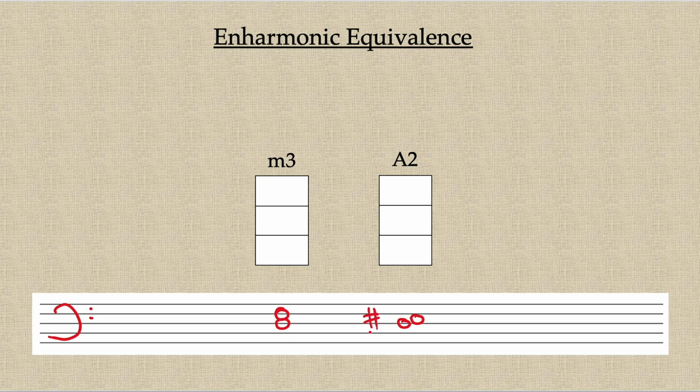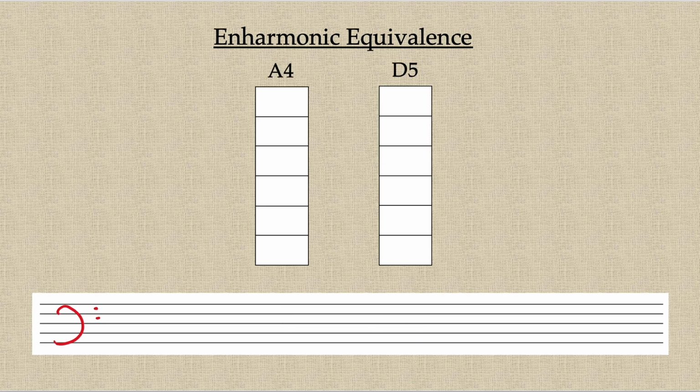D to F sounds like this. D to E sharp sounds the same. But on the music, they are spelled differently. That's why they are enharmonic intervals. I have been adding accidentals on the top notes of all of these examples, but you can also add or get rid of one half step by adding accidentals to the bottom notes as well.